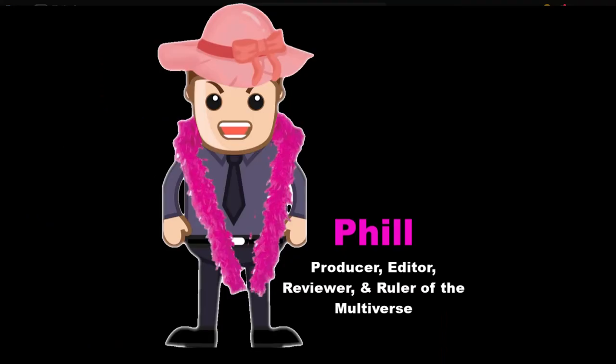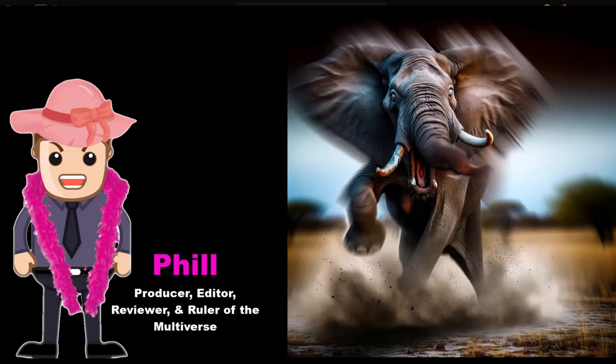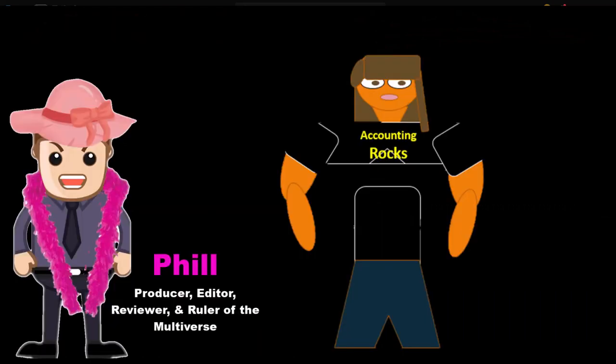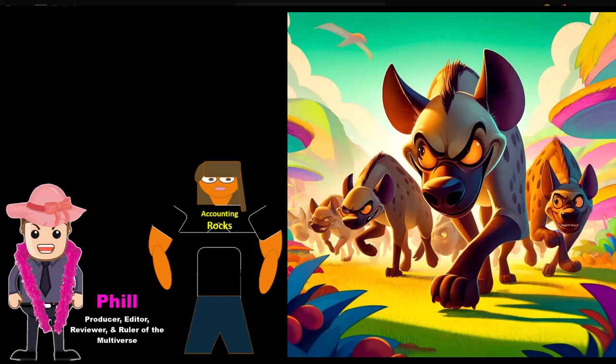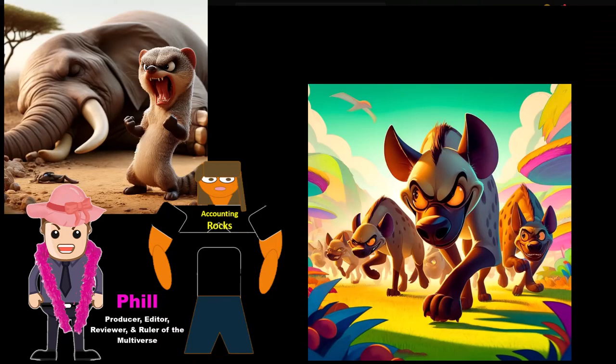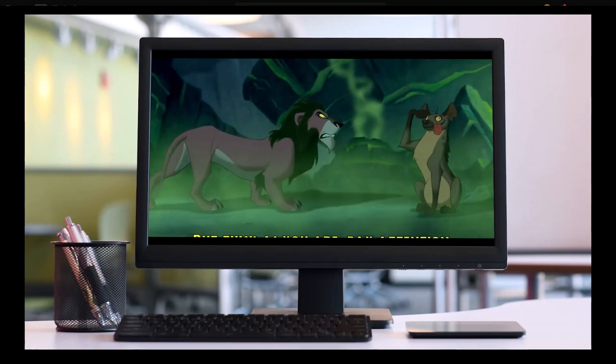What do you mean, Phil? The way you eat an elephant is one bite at a time? How are you ever going to get one bite if you don't first avoid the tusks? It's hard to eat a bite of anything while impaled on elephant tusk. Getting elephant-eating advice from you is like getting military advice from the Biden White House — unadvisable, to say the least. Maybe we should pay the pack of hyenas to cover our back as we pull a cowardly retreat due to threats from some angry dwarf mongoose moving in on our food. One bite at a time. Okay, whatever, Phil. Let's just do some guitar.